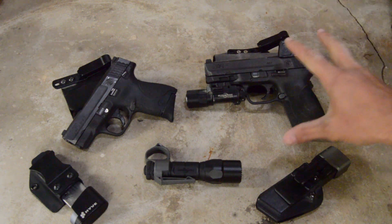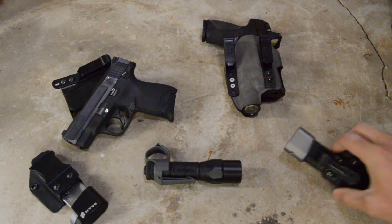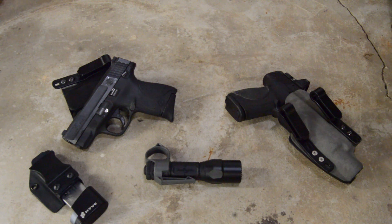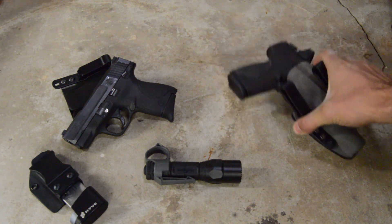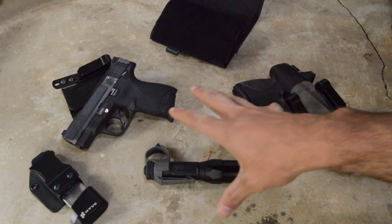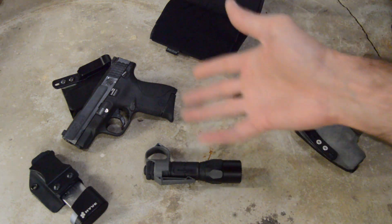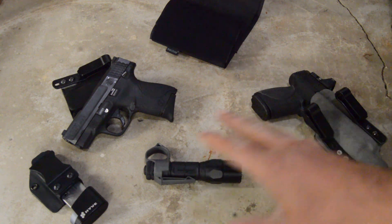To summarize — really pumped about this gun. I'll do another in-depth review and a video about the other magazine options available. The Shield I still use for sure — it's definitely still a great gun. When my wife gets her concealed carry permit it might be the one she grabs. But for me, when I can't carry my full size because I'm getting dressed up or it's just hard to conceal, I'll run with the Shield on a belly band tucked in — that works really well for weddings and things like that. Also if I'm going on a run and want something light in my 5.11 pack, or as a backup gun in a bug-out bag, there are still a lot of really good uses for it.